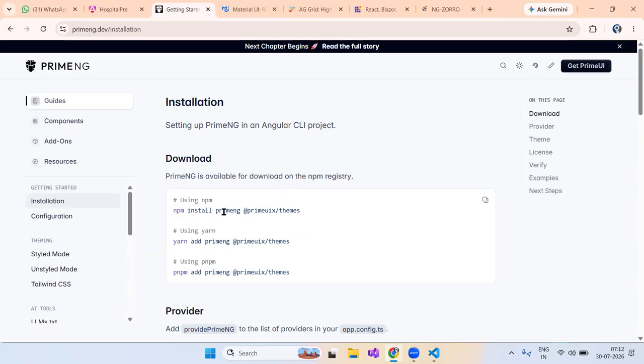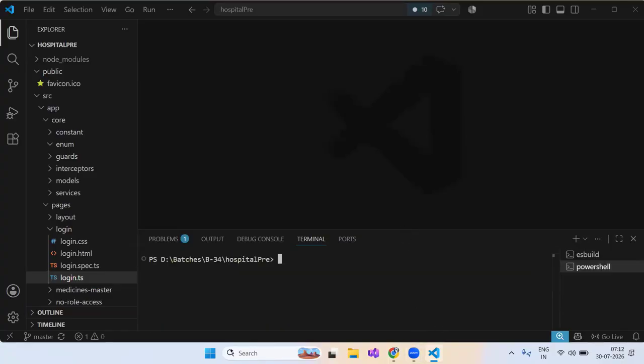So npm install primeng and PrimeNG themes. We are installing two packages, PrimeNG and its theme package. Copy, open a new terminal, enter.